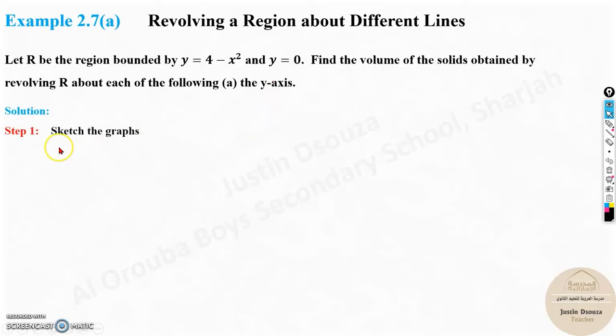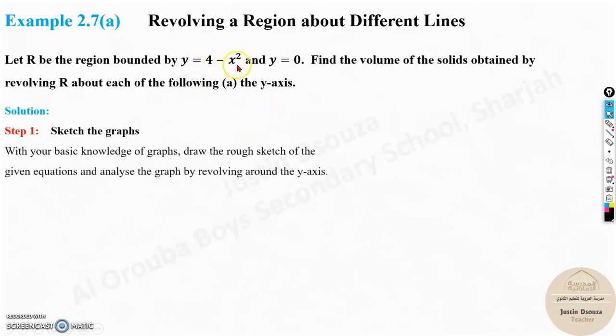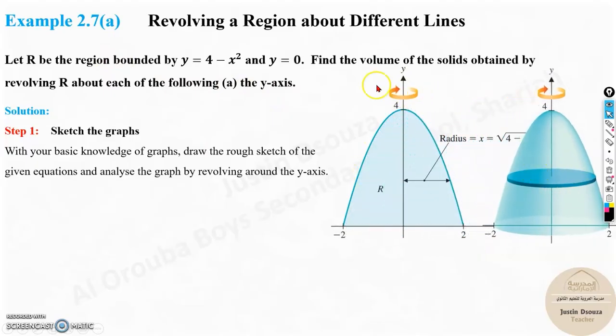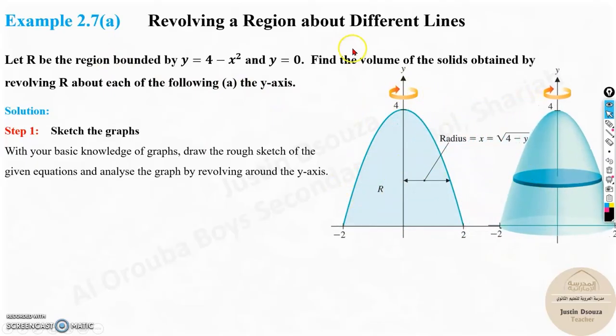Here, first we need to sketch the graphs. We have already sketched the graph of this previously. Over here, it's a parabola. Now, they have not restricted any limits, so you just have to draw a parabola opening downwards. But y equals 0, this line, where y is 0 over here, that's the limit. So, next thing is you're rotating around the y-axis, so that means it will be this. But since they have not restricted anything, you got this.